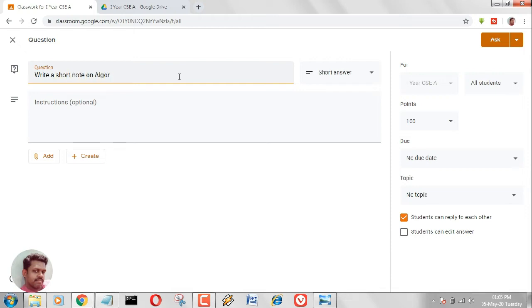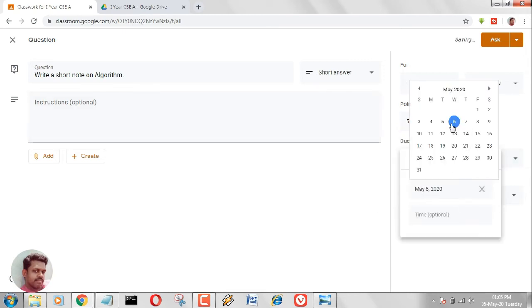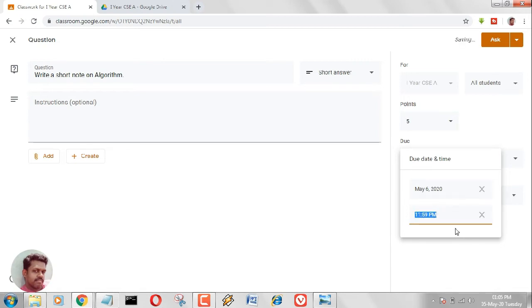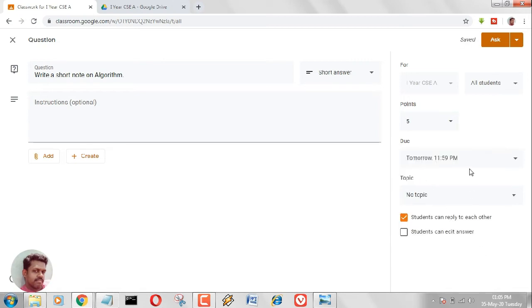Under here you have created the material and you have to categorize it under some topic. Since it is a course material I have given here, I am going to create the topic as course material, and I am posting it. On posting it, it will appear in the dashboard of the classroom. Here you can see unit 1 under the course material tab, the unit 1 detail is available. Here you can see the syllabus of unit 1 and the notes of this unit 1. On clicking this view material, you can see the material.